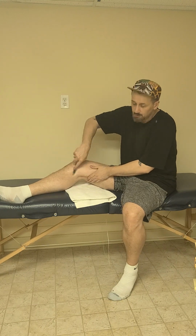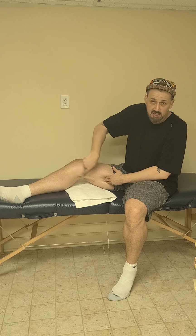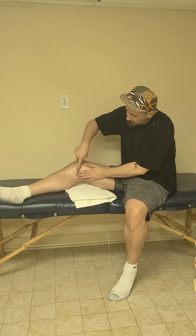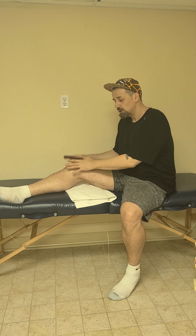So as I'm rubbing, the body's recognizing an alert system with a threat. So it's sending the blood flow to this region. And I can really feel warmth, an increase of temperature in the joint line here, which is basically your natural medicine. When you're at rest, 80% of your blood is running through your organs and 20% through your arms and legs. So as I'm doing this, the body recognizes this as a threat, flips the proportion. So you have 80% going through my extremities and 20% through my organs.